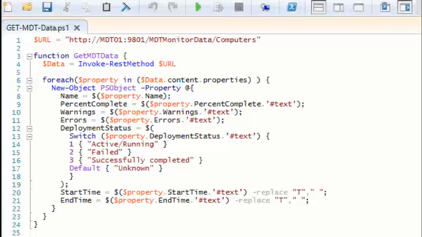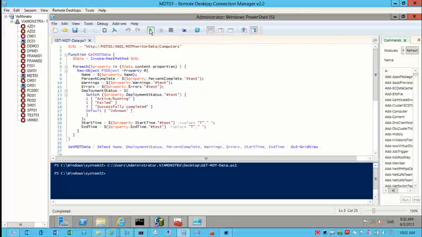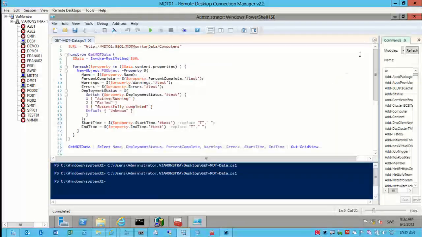So this PowerShell script actually does an Invoke-RestMethod against the URL, and if you run this script, it will give you the monitor data in a grid view instead. So with this script, you can read the monitor data from wherever you are. That means you can either use PowerShell natively or you can use Excel to dump the data. If you need to find how to do it in Excel, it's pretty easy. Search for Bunny, Excel, and MDT. That combination should give you that answer.